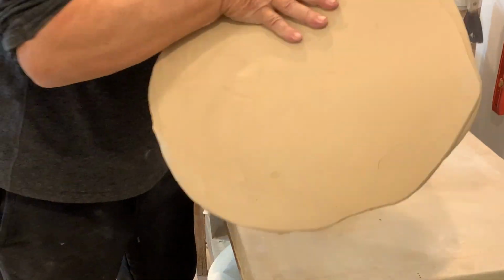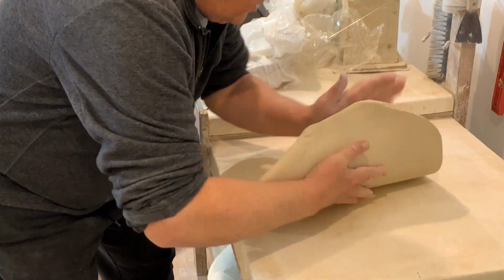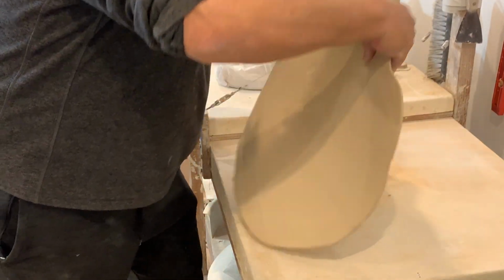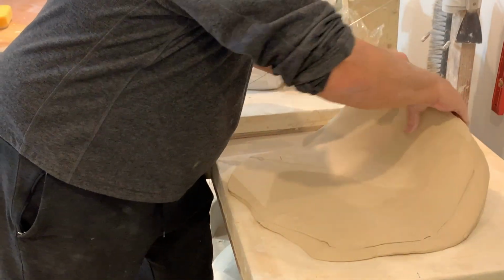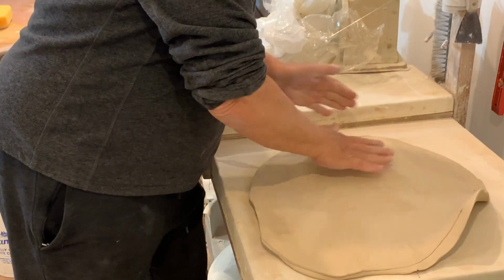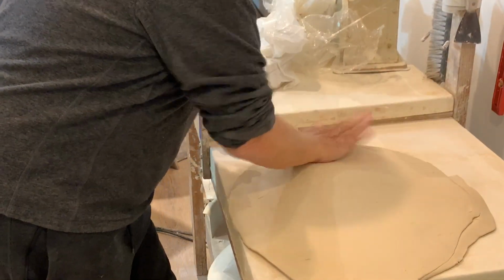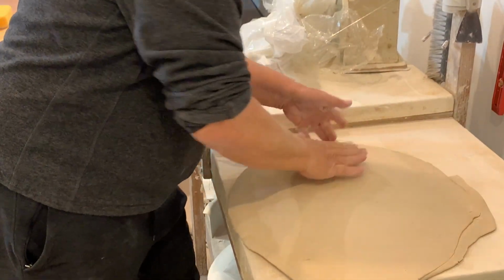There's no need to wedge this ball of clay before you start, because all of this pounding and slab throwing pretty much takes care of any residual air bubbles that might be in the clay.